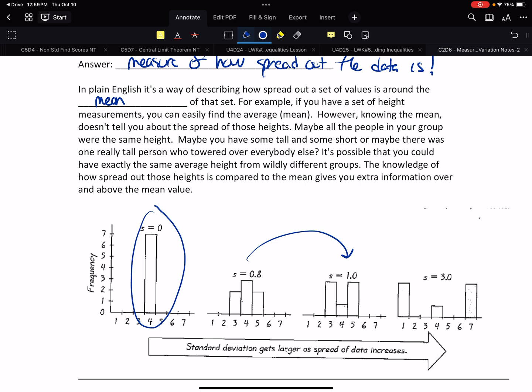In that middle one, 4 had the largest frequency and it was the mean. Going over here, we're moving away from 4, filling 3 and 5 with more frequency tallies. Finally moving out here, 4 is still the mean, but we've moved to more frequency tallies in 1 and 7, spreading the data out further. The data is getting wider and wider. So if there is no spread, like the first example, where the mean is the same thing as every number, our standard deviation is 0. But the further we get from the mean, the further spread out we get, our standard deviation grows.